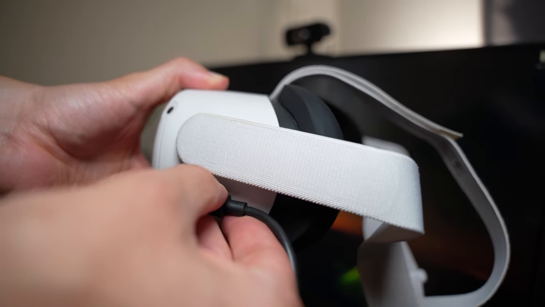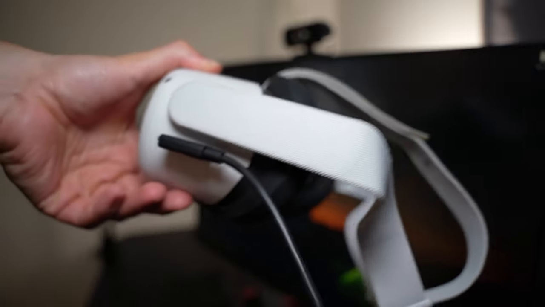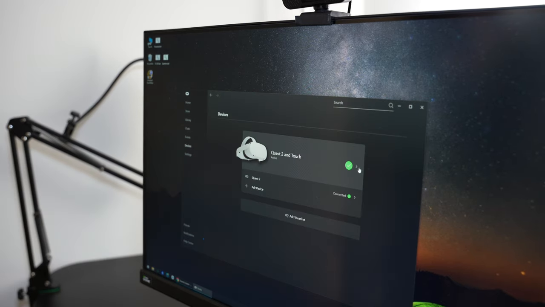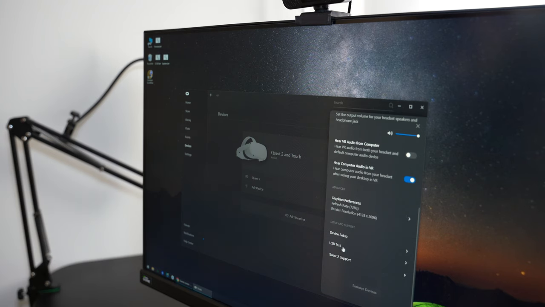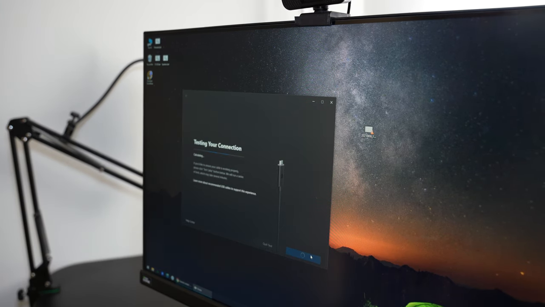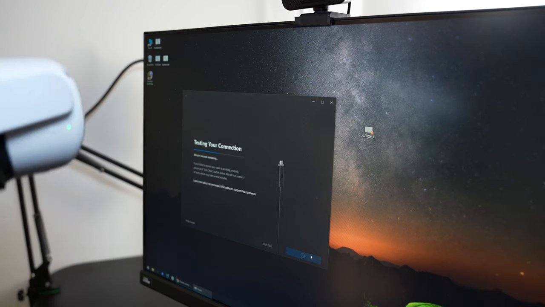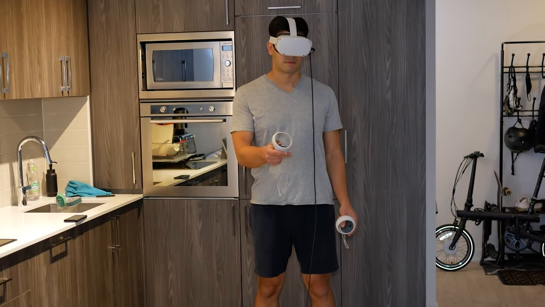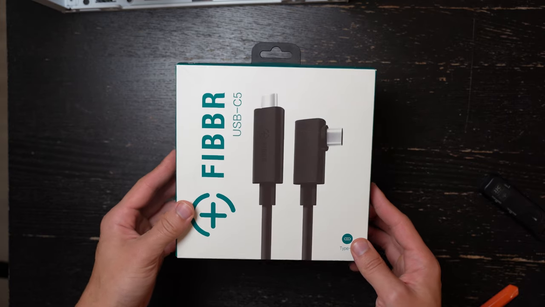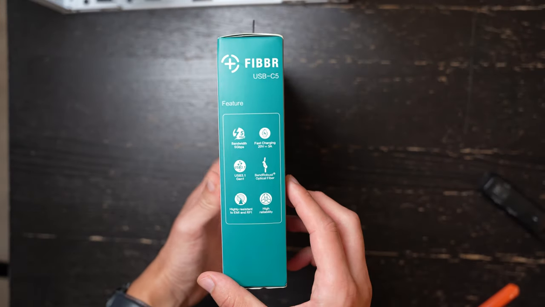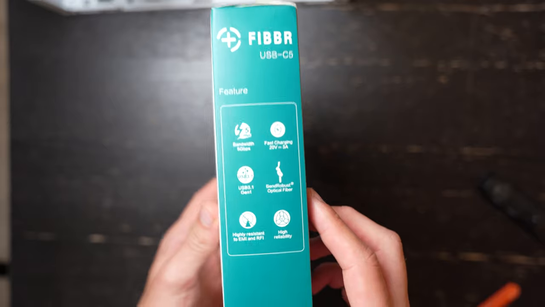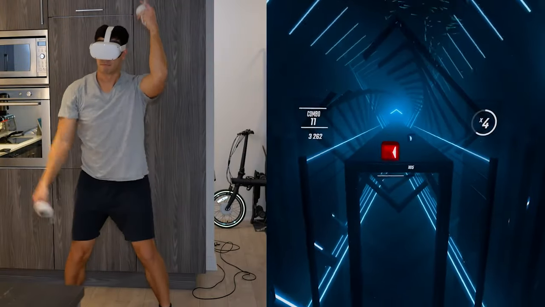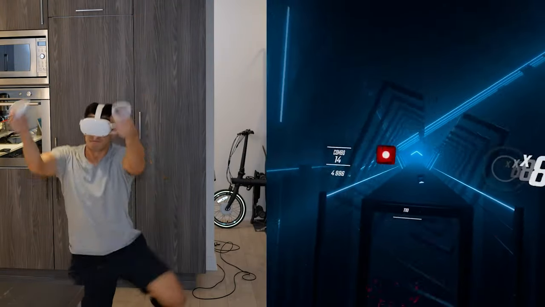In terms of latency, it was very hard to objectively prove that the FIBBR cable was more responsive than a copper cable. Even though the FIBBR's bandwidth was a bit higher than the copper cable, we don't really care about sustained throughput for large file transfers. To get the best experience, we really care about the latency when sending and receiving many small packets of data over the wire. The FIBBR cable, in theory, should perform better, shaving off those milliseconds in latency, and therefore giving you an edge in competitive games and fast-paced games like Beat Saber.